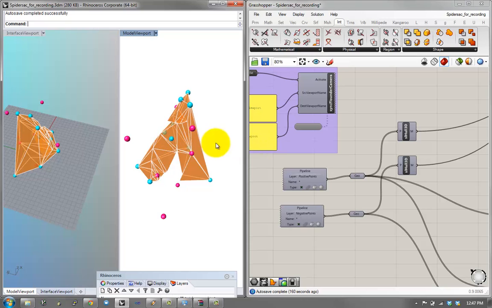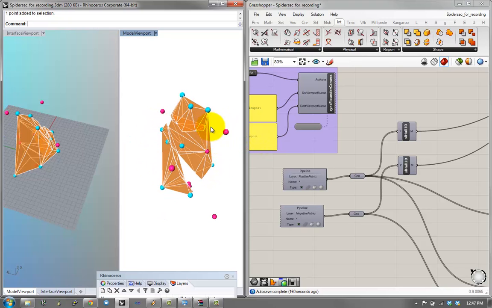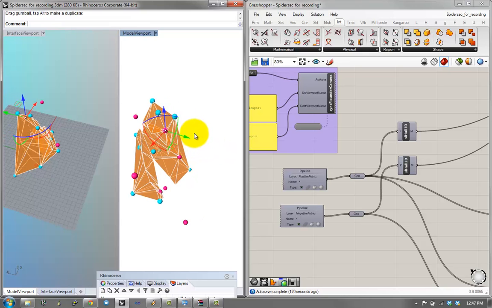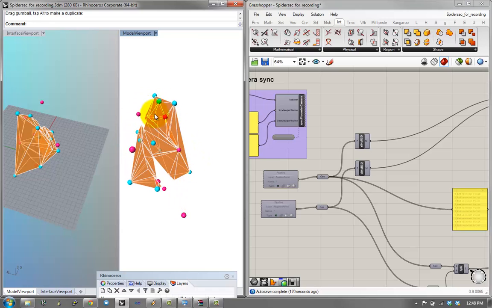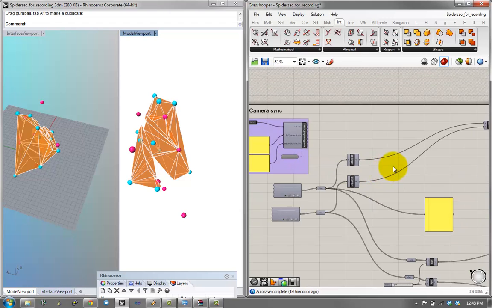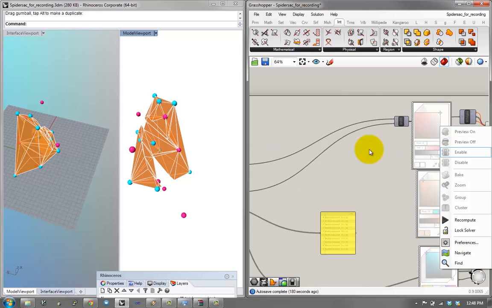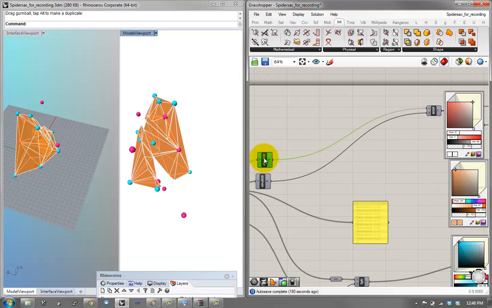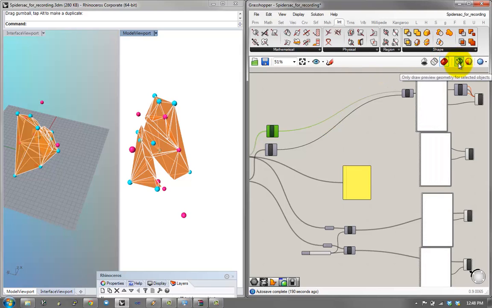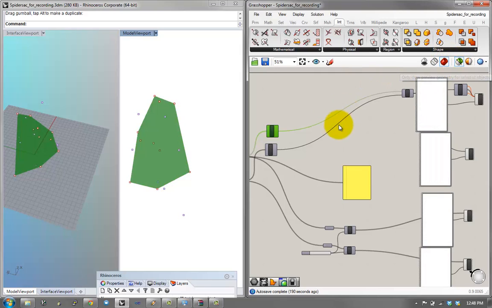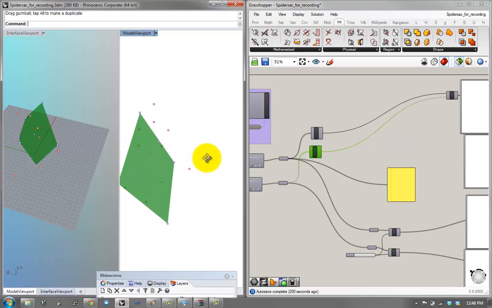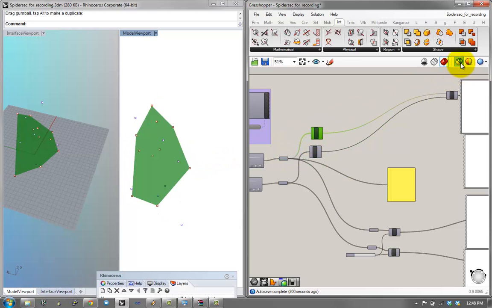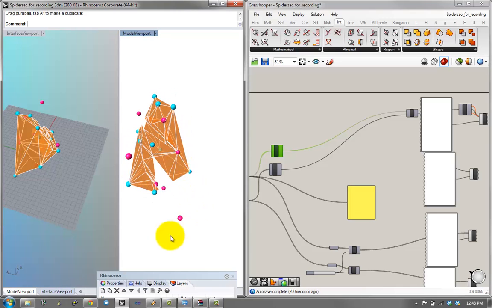Depending on what I can do with these things, I can move these around, change the shape of the hull. Let's say I actually do want to see what geometry the pink balls, the negative points, are creating, and what geometry the positive points are creating. So I am also going to represent these holes, and I'm going to click on this button to only draw the preview geometry for the selected objects. And I can see that these points are creating this geometry. These points are creating this geometry, and I want to actually represent that because I don't know exactly what this point is doing.